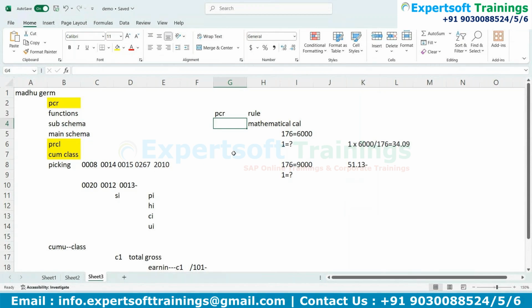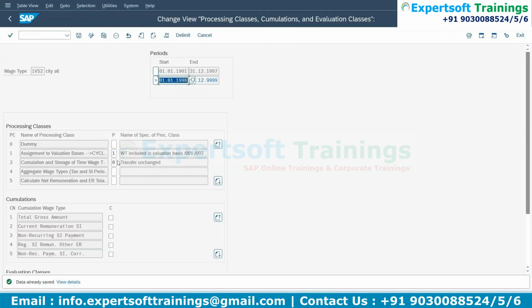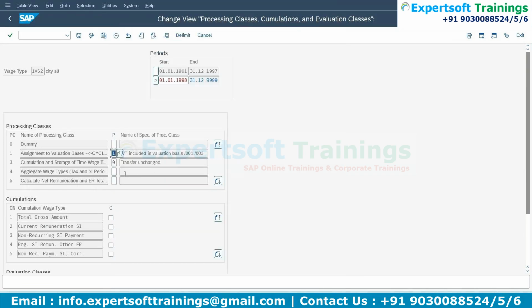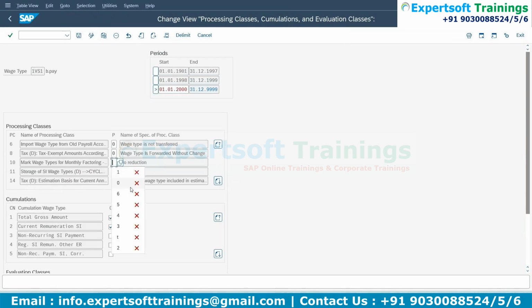But now if you wanted to know this PCR, I can show you one more scenario. Here, just a minute. One we have taken. Okay, 0. We maintain 0. Then I will take another one also. So now here there is one more processing class. It is 0 there. I'm removing 0. That means I'm removing this.